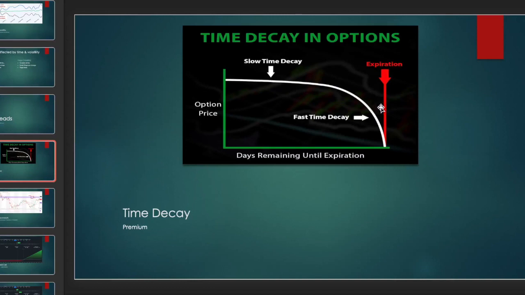Okay, so the closer you get to expiration, the more we know with highest precision what that final price is going to be. So that is what gives options their value. Basically, the uncertainty of both parties, the buyer and the seller, of what the actual final price is going to be on expiration. And the closer you get to expiration, the easier it is to tell who's going to be the winner.